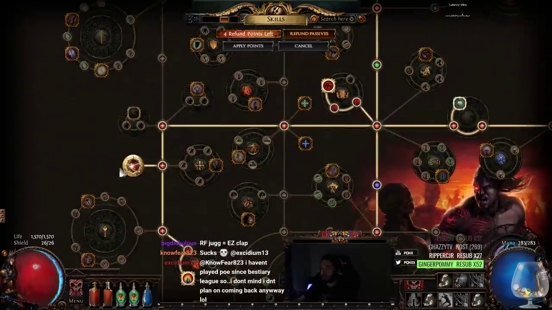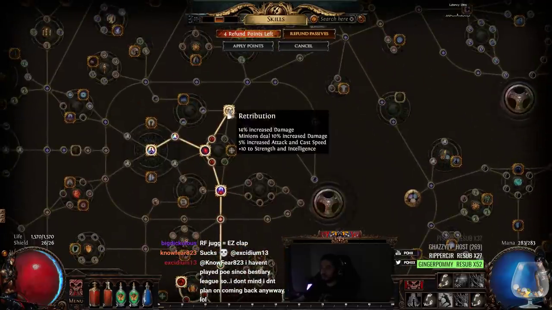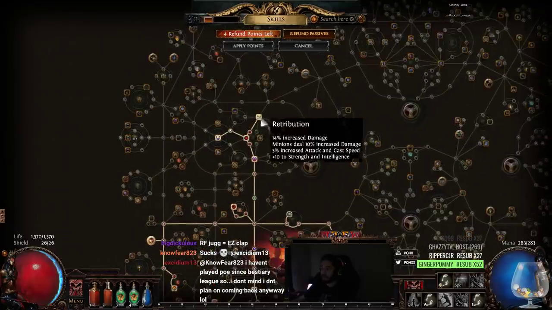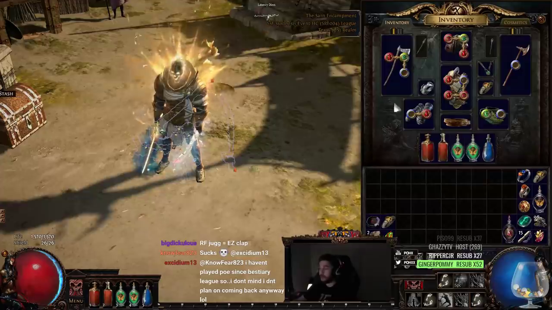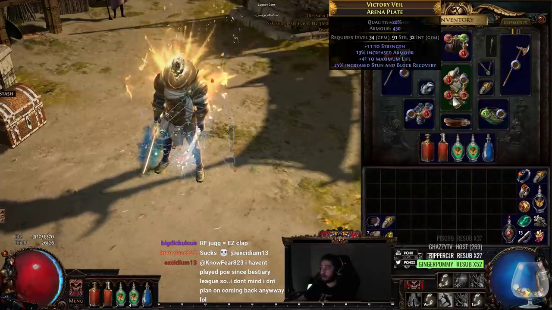I went over to the left and grabbed Resolute Technique, since it helps a lot with us not missing. And then I grabbed Retribution. Now, when we go Righteous Fire, we're going to be respeccing Resolute Technique, Retribution, and most likely these three. But with that being said, just to show you guys, I don't really have anything special. The damage is still totally fine.